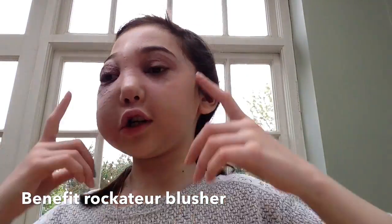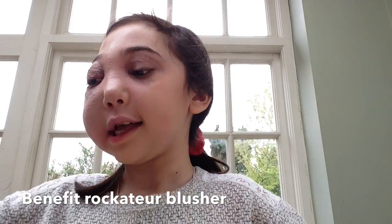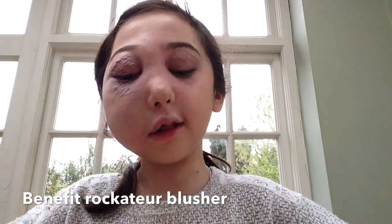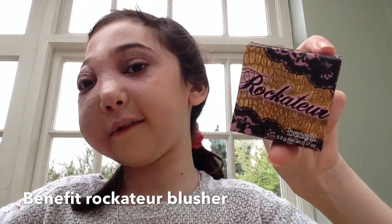Now it is on to doing my face. So my cheeks, my bronzer, my highlighter. So to get the rose gold cheeks, I'm going to be using this. And I've not really used this a lot, so it was really good to whack it out and use it. I'm going to be using my Benefit Rockateur blush.